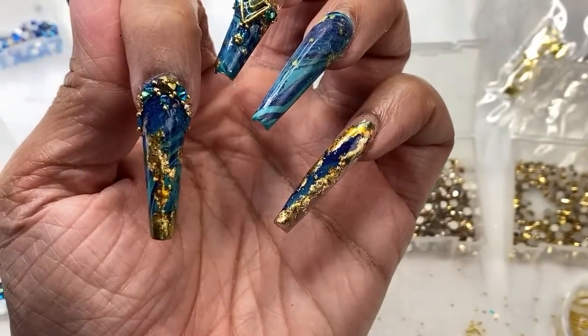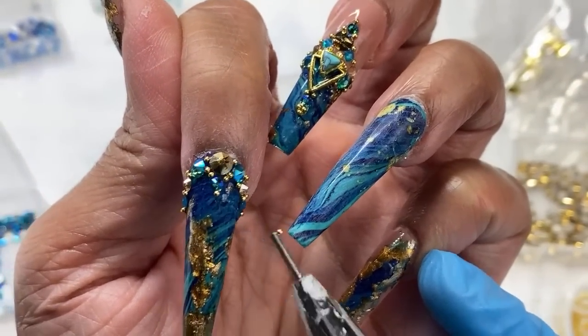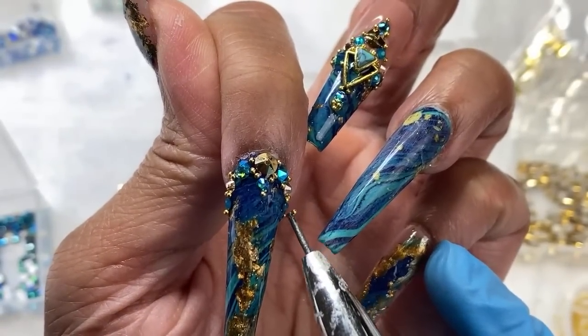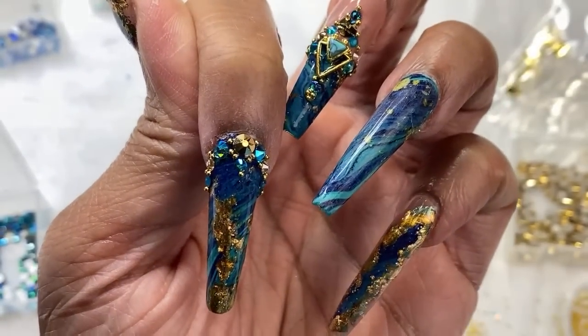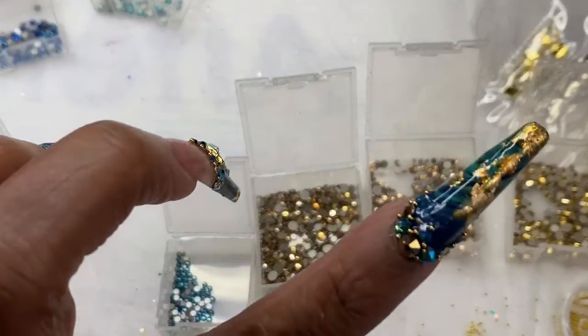Oh, I like that. Bring it down like that. Just because these colors are like so regal to me. So if I can make it look more like a crown, even better. I'm going to throw that in the light.